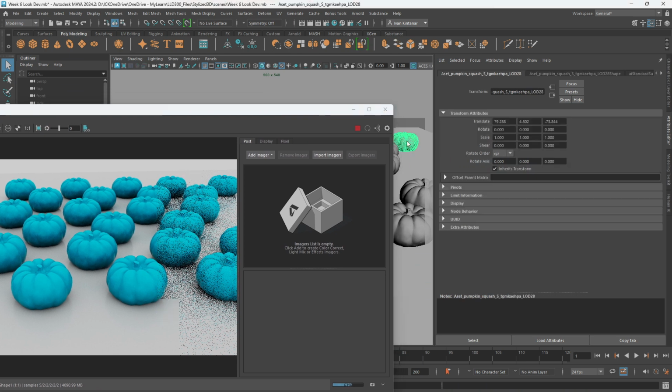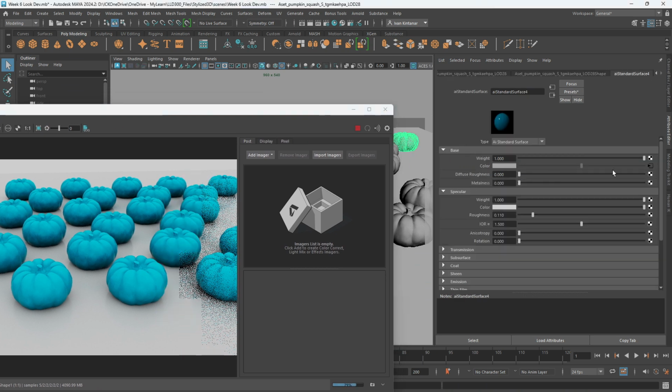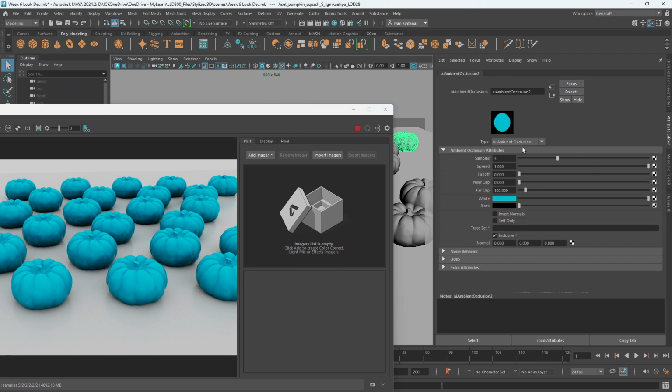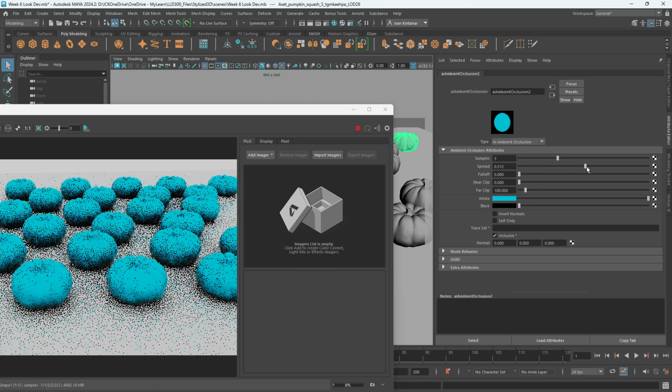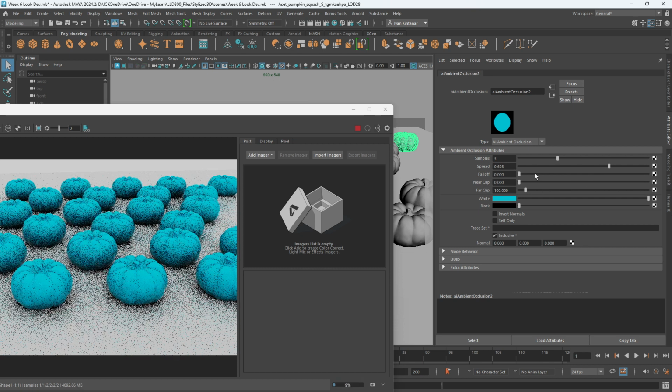So basically what's happening, and I'll just show you, in my material, instead of just using a simple color, I use an ambient occlusion shader. And then with that ambient occlusion, I can play around with things like spread. Notice that I can change the spread, and I can also change things like falloff as well.